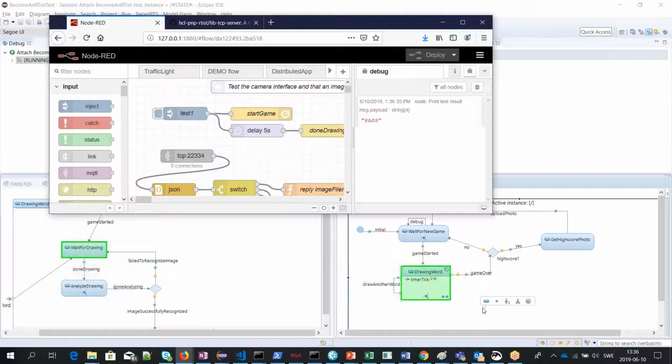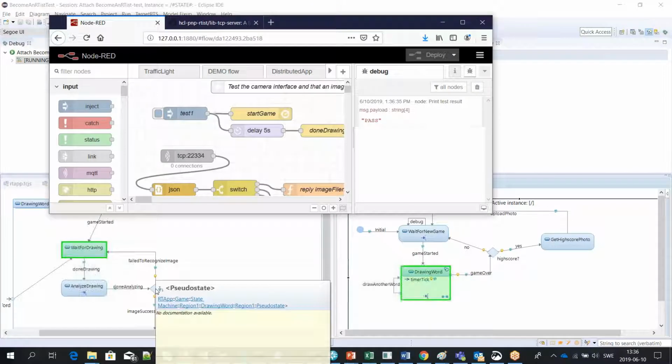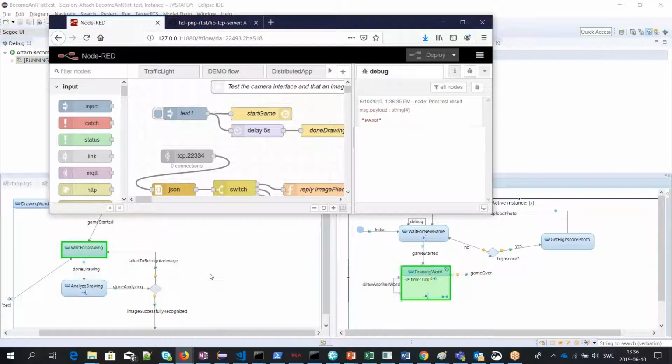It tried to guess it, and then it will eventually wait 15 more seconds until it will finish that game. But actually the last part is not so interesting, because already now we have got the pass verdict for our test case, because we were able to conclude that what we passed to this image recognizer was looking like an apple.